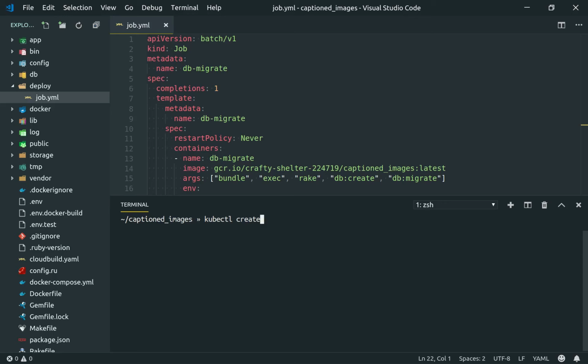I always just use apply because it's one less thing to remember, and also because if you create a resource with kubectl create -f and then later on you try to use apply, it will spit out a warning saying that you're only supposed to use apply if you created the resource with apply. It works anyway, but it spits out that warning, so it's kind of ugly. So I always use apply. So we will do that now, and we will pass in the path to the YAML file we wrote, and let's create it.